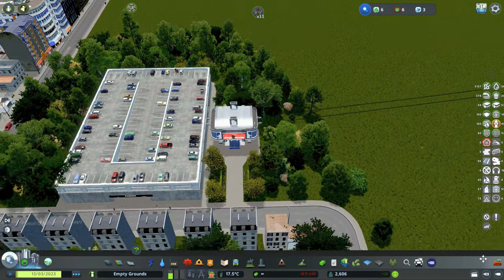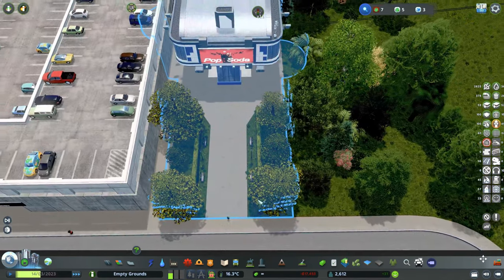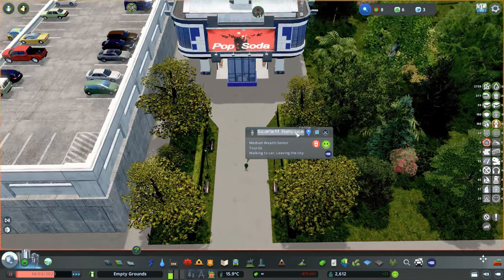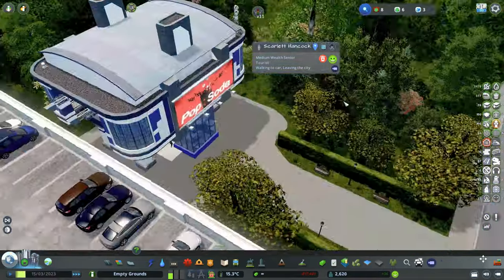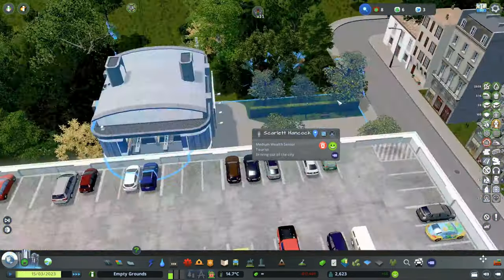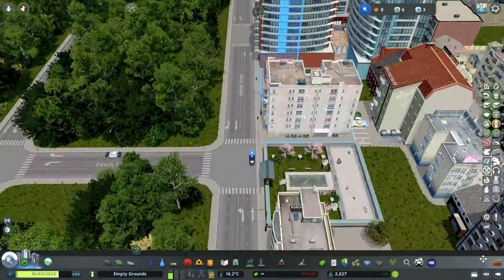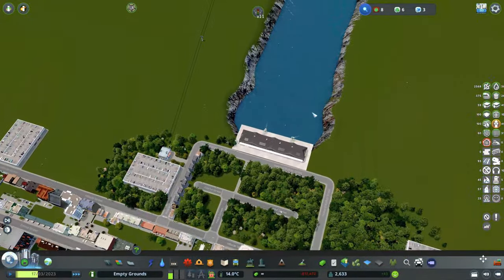A lot of people are parked here, that's for sure. Oh, where are you going, sir? Walking to the car, leaving the city? Wait a second. Where are you walking to? Okay. See you. Thank you.